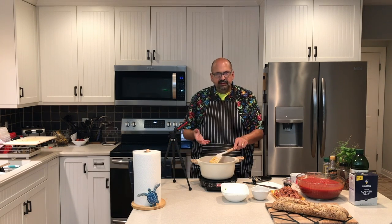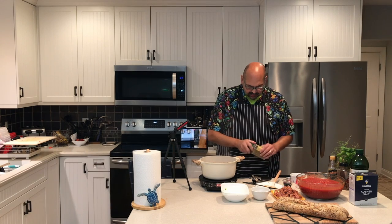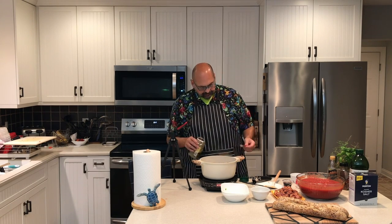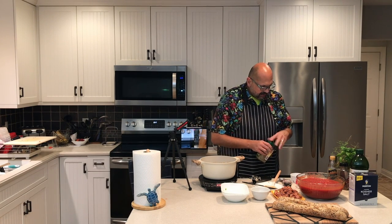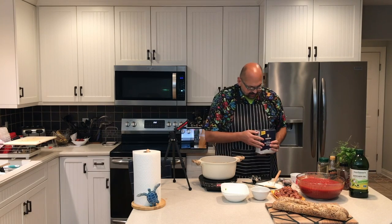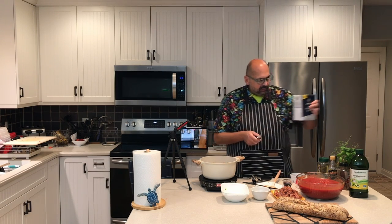The pan is kind of slipping on top of the induction cooktop, so I'm holding on to it so it doesn't fly off. I'm going to throw in some oregano, a nice heaping tablespoon. It's a lot of sauce. I might even add more later. We'll see. And was there something else I was going to add to it? It's probably some salt. Salt and pepper. It's a tablespoon of kosher salt.